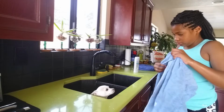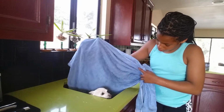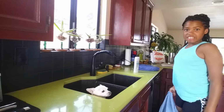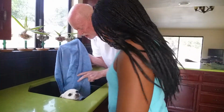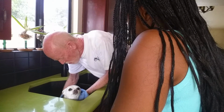Y'all good? No, I do not want to get her out because she is scary. Dry? I'll be right back. Hold on. Did you get her dry? I'm still scared. Okay. Oh, look at this. Look what's happening. Yeah. So I'm going to bundle her up in the fleece, it looks like a blanket. Here we go.